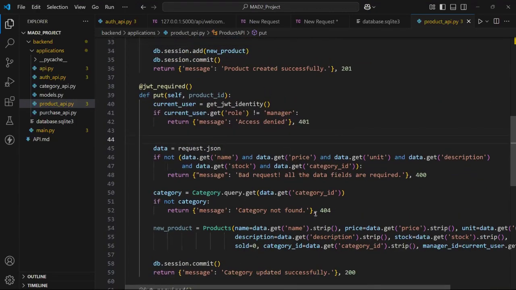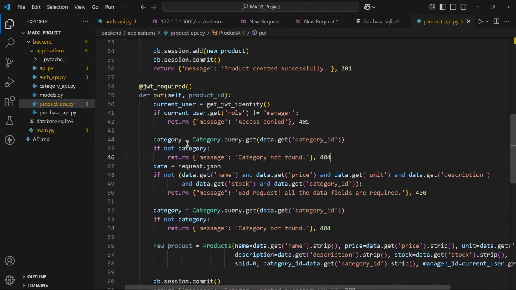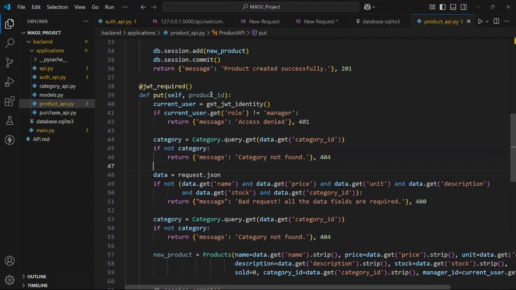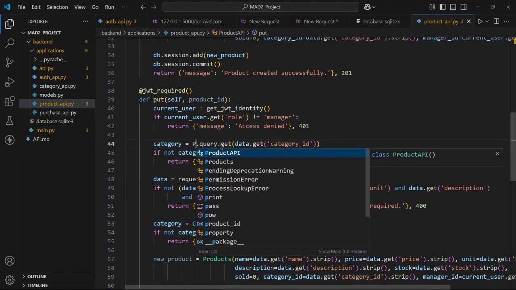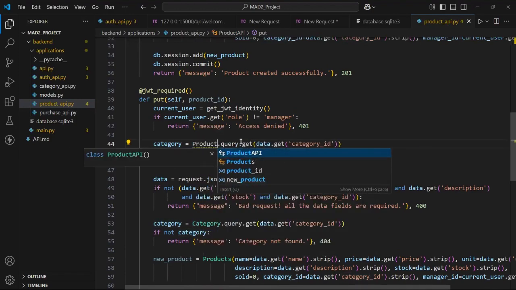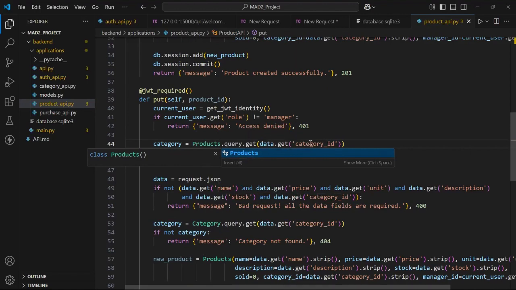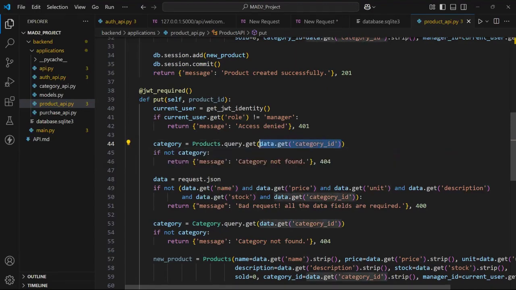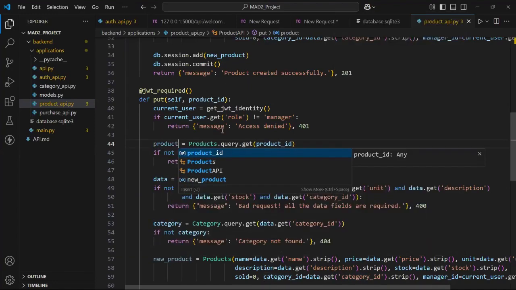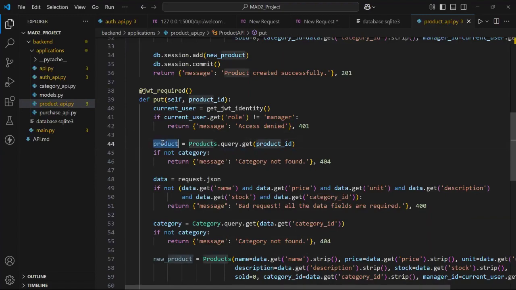So now this is one important step here. If someone has the manager access and someone is going to edit a product, so first we will check. We are getting product ID here, paste it here, say product. Here we are checking if the product exists or not in this line.